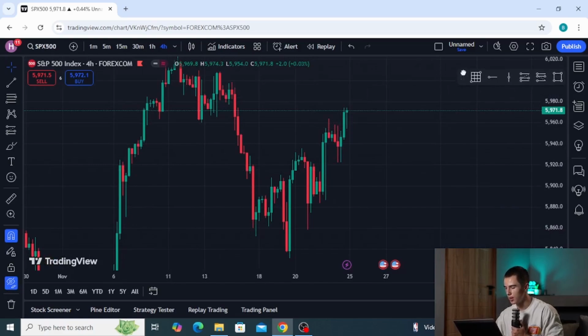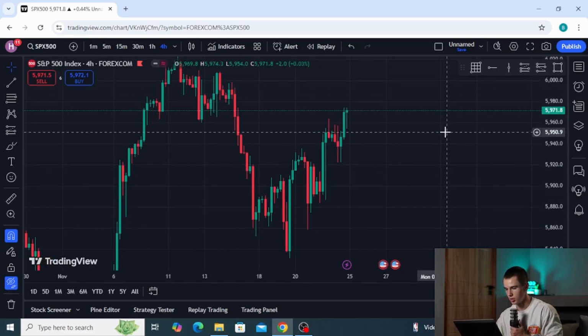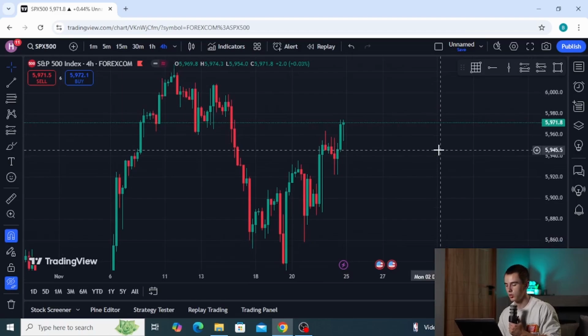If you don't know the basics of trading yet, I highly suggest you go and look it up to really understand what the basics are and how they work. Stuff like liquidity and fair value gaps. But I'll try to explain it as best I can, and give my best opinion on what you can do with the information I'm going to be giving you.